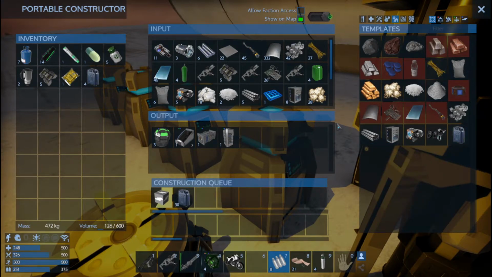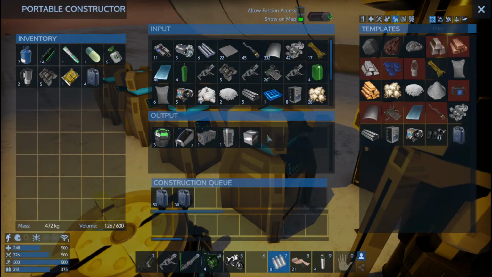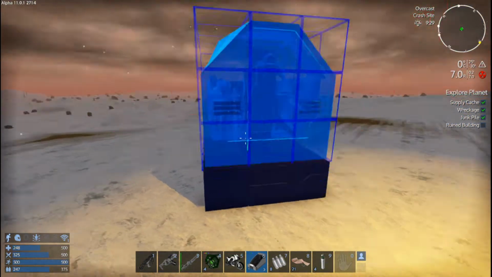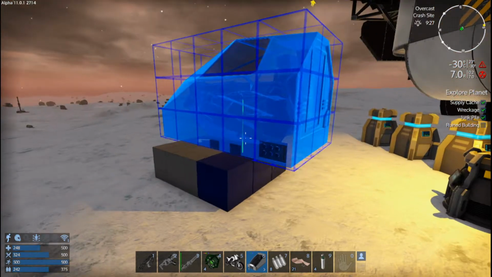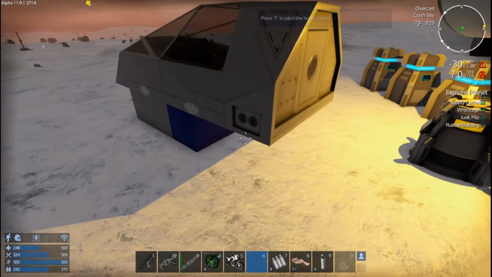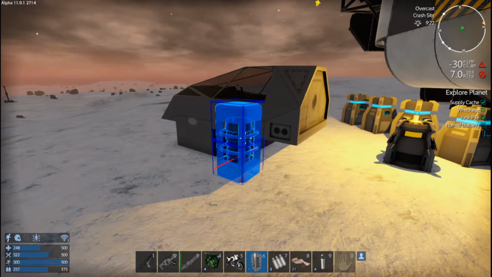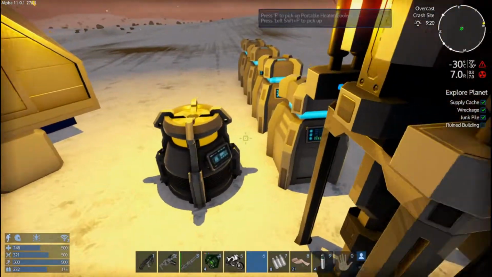So let's make up as much biofuel as we can. We did pick up some trees, so yeah. Let's queue that up. Okay, let's build a basic hover vessel to get around with. We're going to go with the starter block. Actually... Nah, I like this cockpit the best. Okay. So, generator. Is right there. Fuel tank is right there.